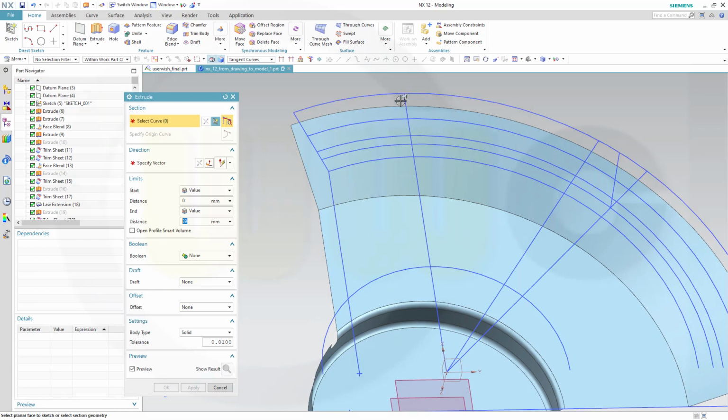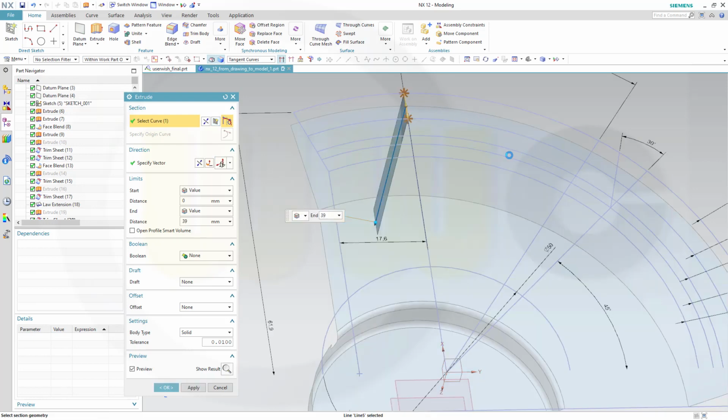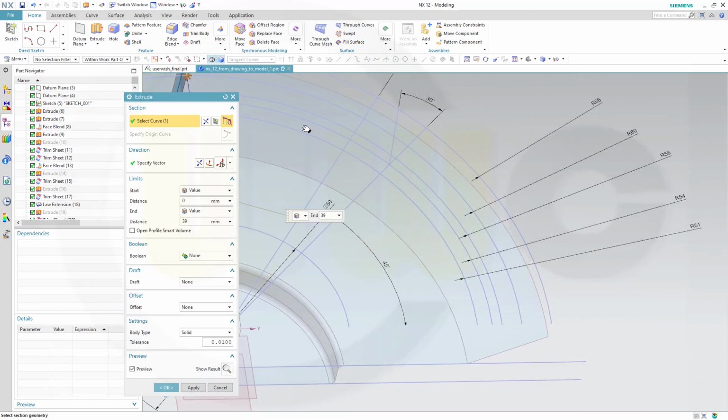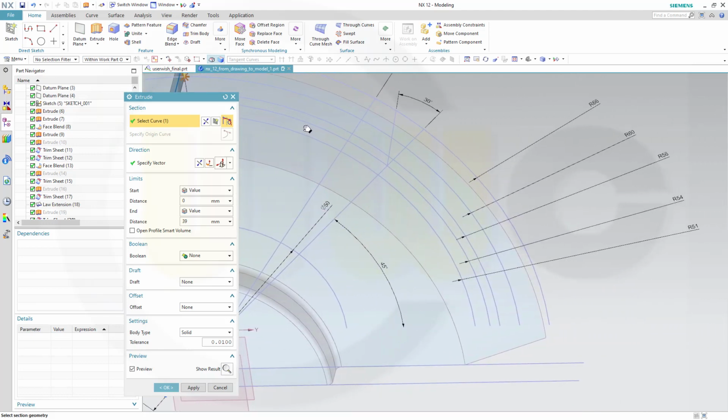That should be the one. So go for stop on intersection and go for tangent would do, because it stops at intersection anyway. So this should be one, and I want to go to the 56.